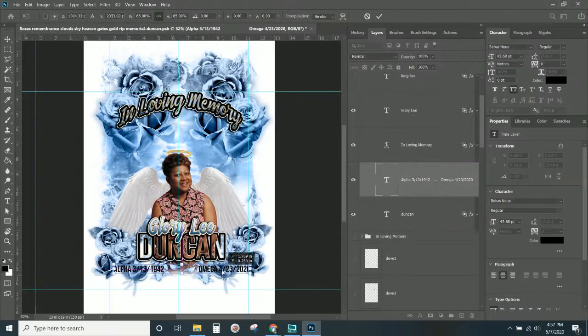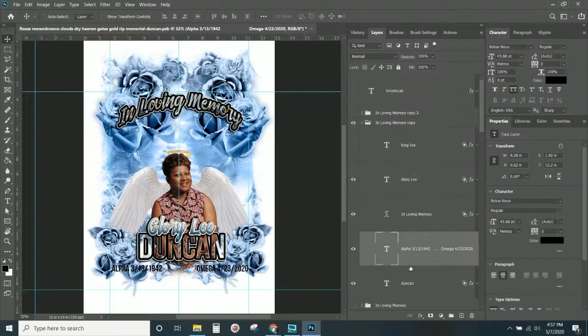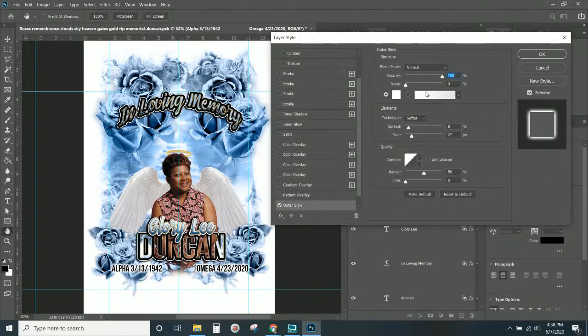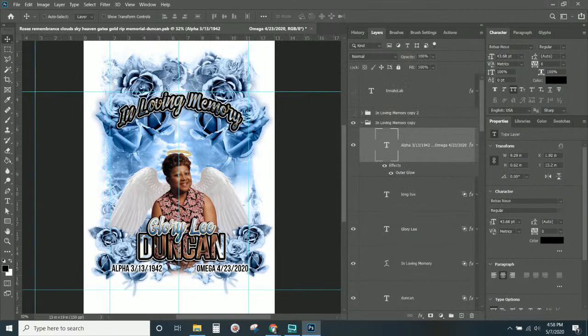I'll make this a little bit smaller. And let's place it on top, do a little bit of an outer glow so it'll stand out from the background. I'll probably do a white outer glow. There we go. Alright, so we are almost done.